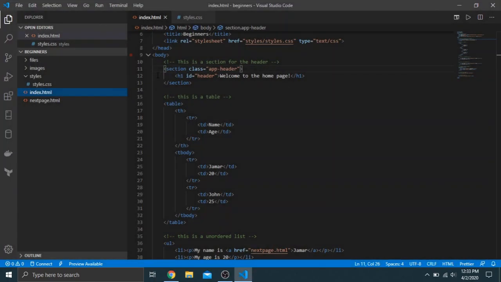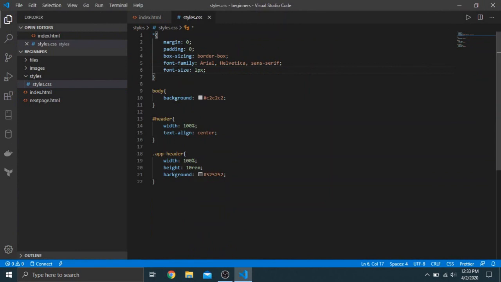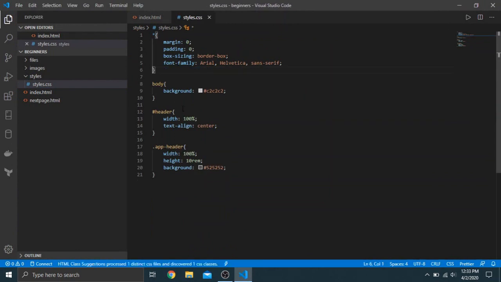The default I think is 16 pixels, so we can actually get rid of the font size there. And what I want to do instead of using rem is use view heights. So let's just do 5 view heights. And there's other units as well, but I'm just showing you some of the ones.